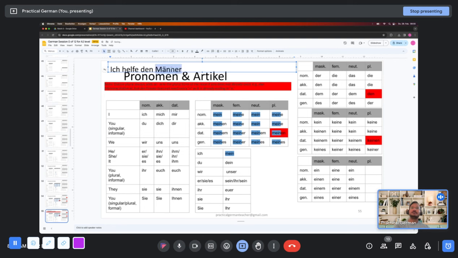But even this one is not correct, because when a noun is plural and it is in dative case, the ending should have the sound of n. Okay, so Männer will become Männen. What about if I'm saying, I help the woman? So Frau, Frauen, right? But here you don't have to make the ending sound an extra n, because the sound of n is already there. This is what the right part tells you. Any questions on what I just said? If no questions, let's continue.